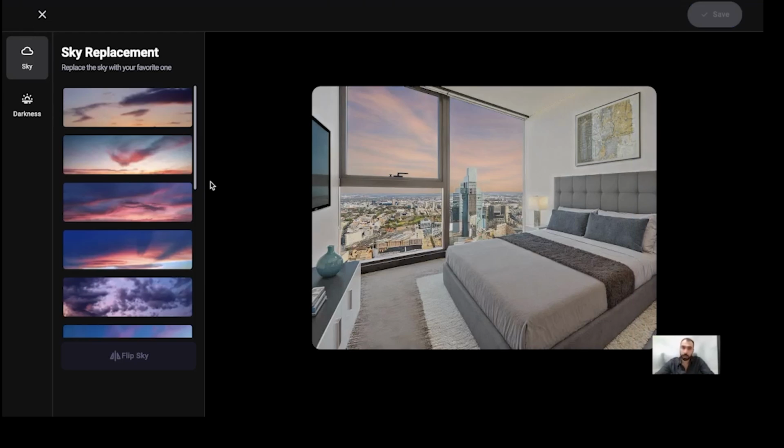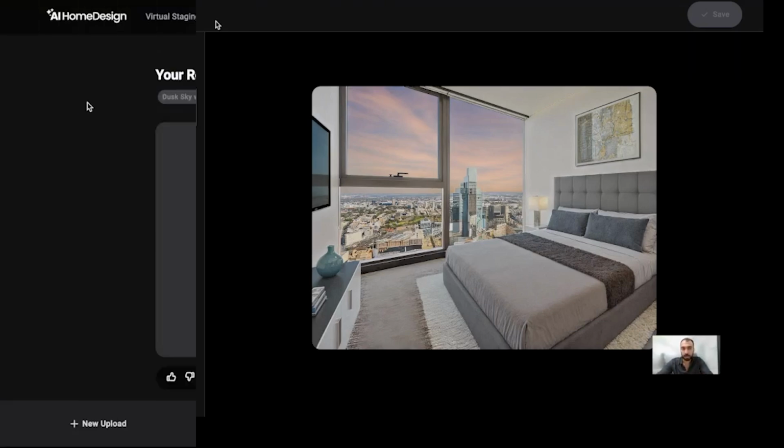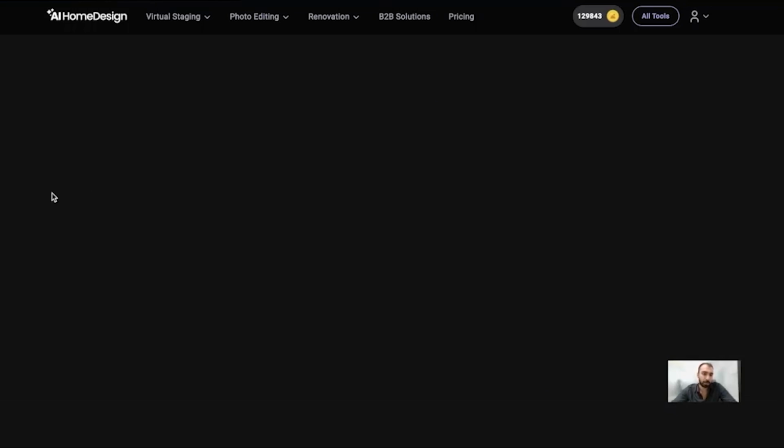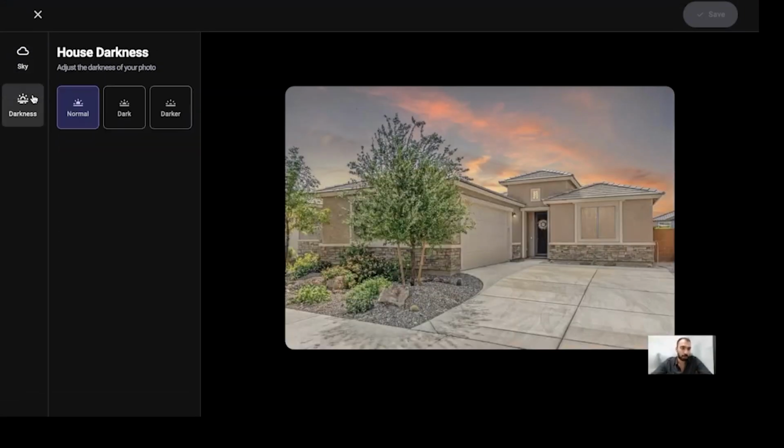Another post-generation tool that we are offering at the time is darkness adjustment. To be honest with you, this picture is not well suited for darkness adjustment as the whole property cannot be seen here. Allow me to upload another photo so you can better understand this feature. I have uploaded another photo so I can showcase our darkness adjustment post-generation tool to you as well. Let me click on edit photo one more time and click on darkness.